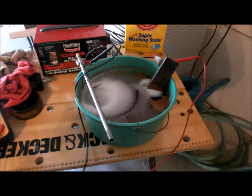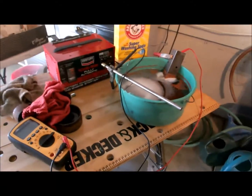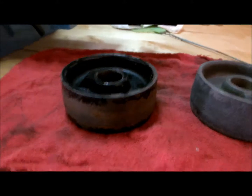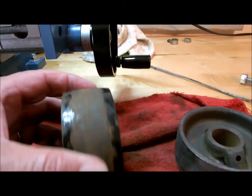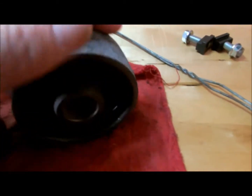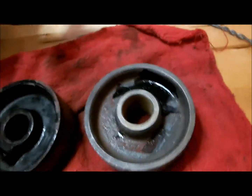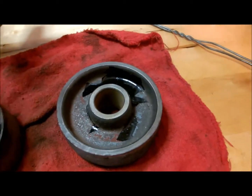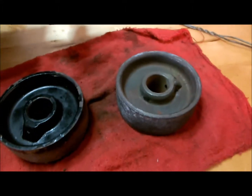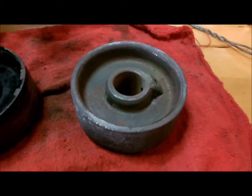It's the next morning now, Sunday morning. We're going to take it out again and see how we're doing. There's our de-rusted wheel sitting next to a non-de-rusted wheel that we're going to do next. This one looks pretty good — the rust is gone pretty much. We've got a little paint on this side where evidently there wasn't any rust underneath. We'll peel that off with a wire brush and a couple of digging tools, and then take the wire wheel to it. With just a little bit more effort we can get that baby shining like brand new.